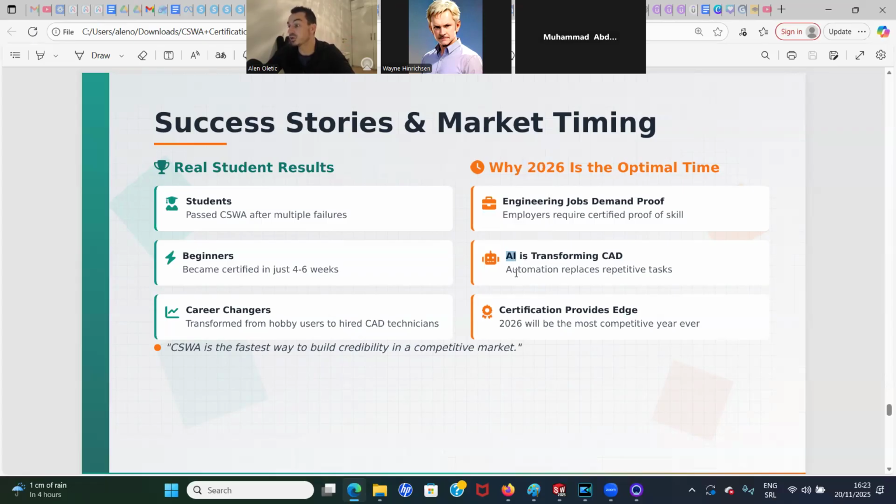Now imagine in 3, 4 years, AI will be able to do all of these basic, repetitive tasks. And if you only know how to use tools and you don't know the workflow, you don't know design intent, there is no job for you, literally.